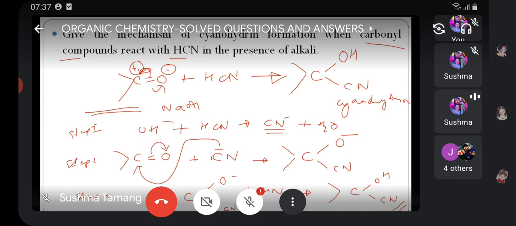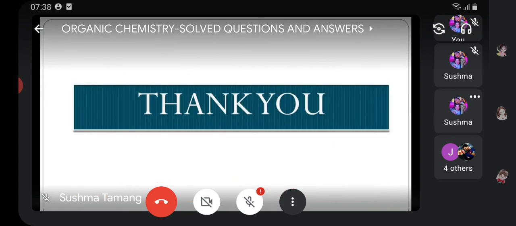So in presence of base, HCN will give CN minus ion. That CN minus will do nucleophilic attack on the carbonyl carbon. So you'll get CO minus CN, and at the end the product के हुन्छ HCN या water सँग react गर्दा, so O will abstract proton निकालेर लगिहाल्छ and finally you will get cyanohydrin as a product. ठीक है सर, so this is the reaction mechanism. So आजको लागि यति नै, thank you all.